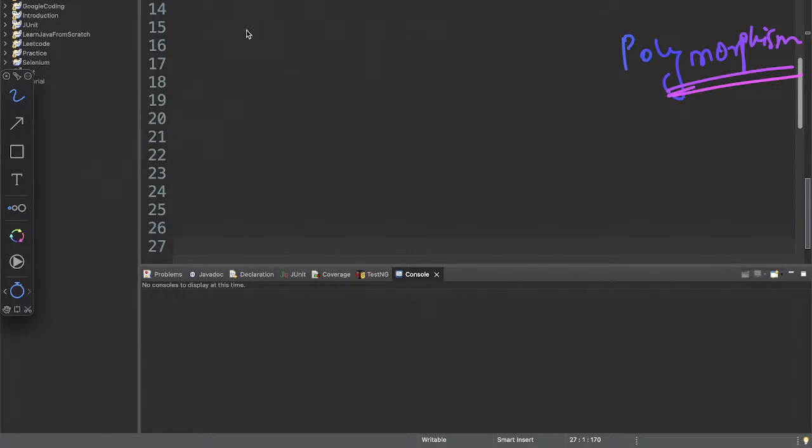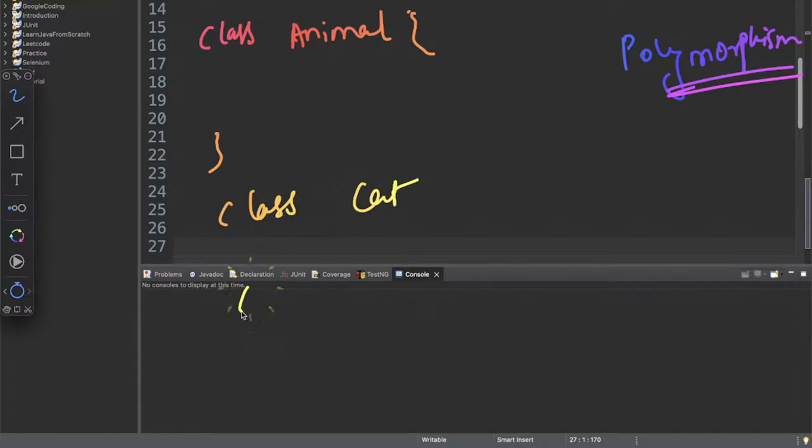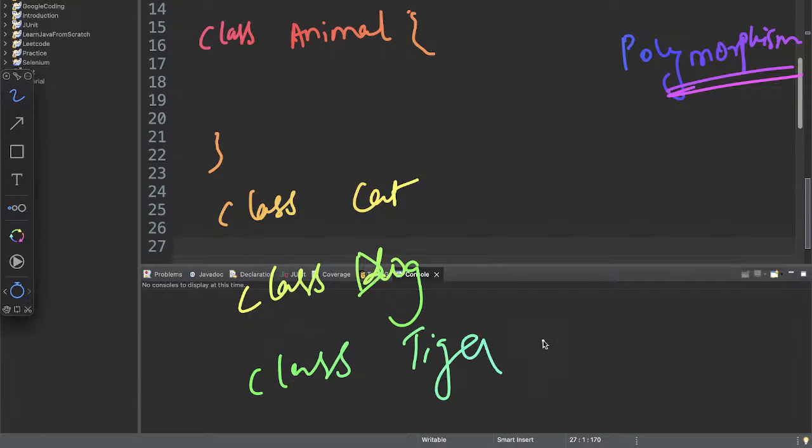Let's say I'm having a class Animal. This is our parent class. Class Cat is also an animal. Class Dog is also an animal, capital D. Class Tiger is also an animal, correct?